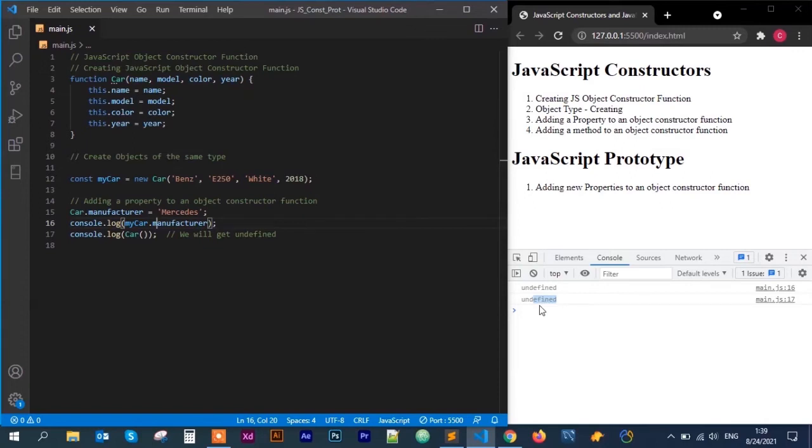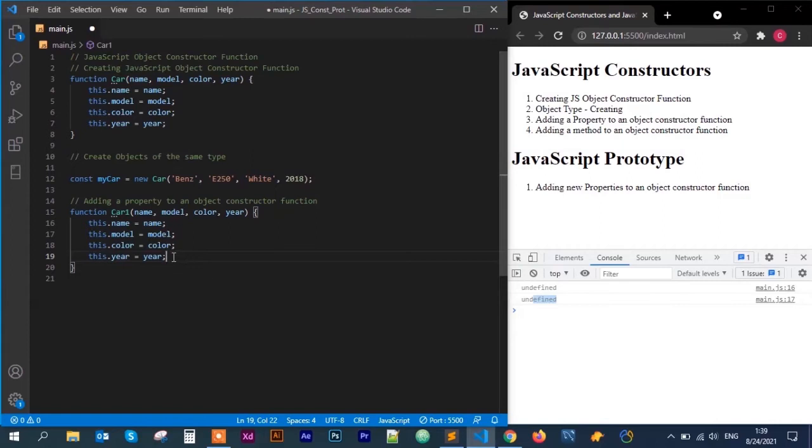So to add a new property to a constructor, I'm going to copy this. Let's get rid of this, and this one I'll call car1. For us to be able to add a property to an object constructor function, we must add it into the object constructor function.